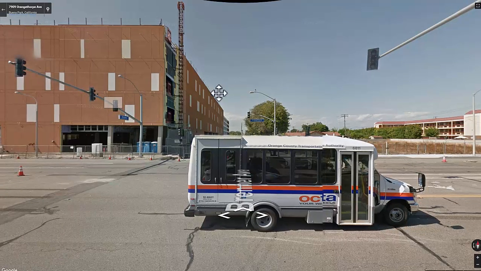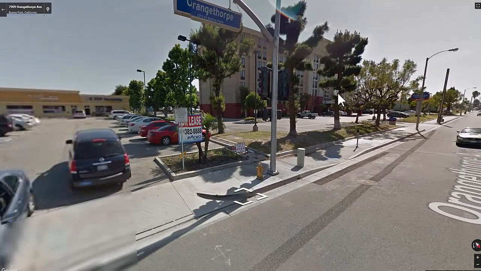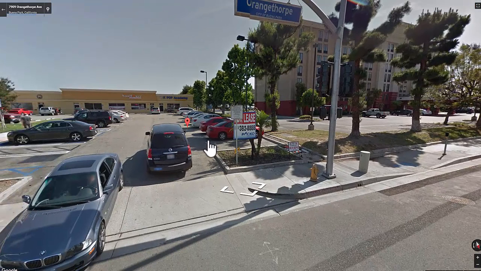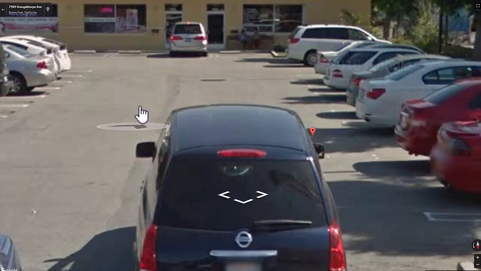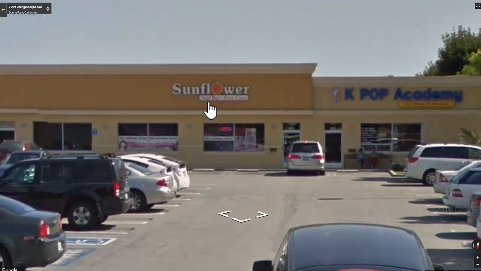If I just spin round a moment, because I want to look for the location, and turn around, there we go, as I spin around, there's our little bouncing arrow. So in here is where the location is. Now it's actually not right on the side of the road in this particular case, it's up, in fact there it is, right in front of me. If I zoom in, there we are. We've got the Sunflower Nail Bar and Foot Center.